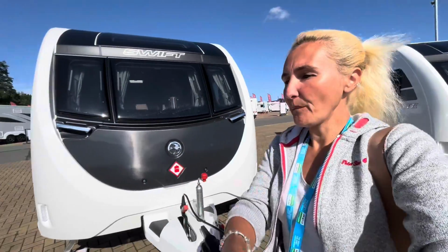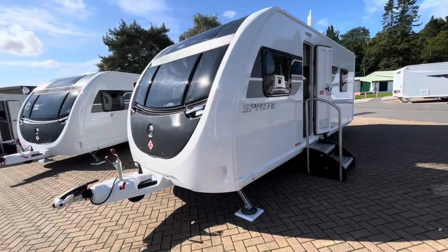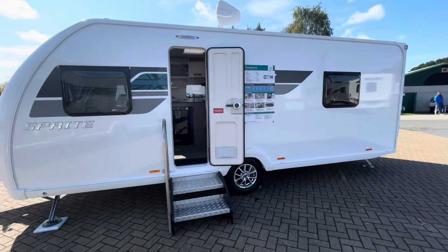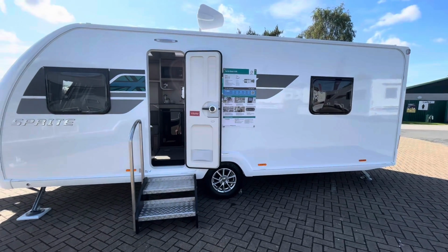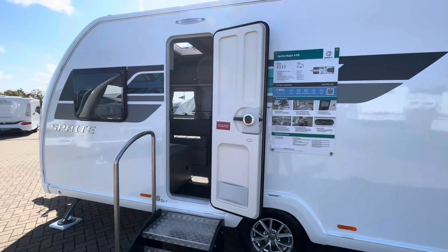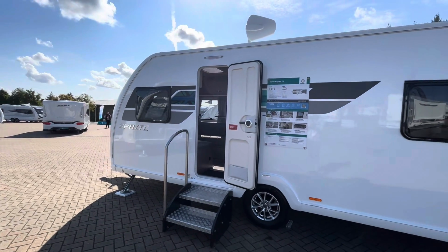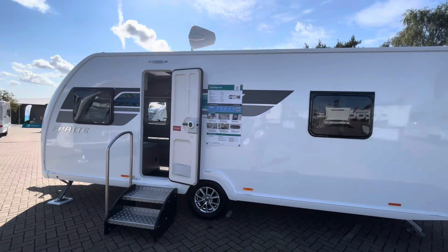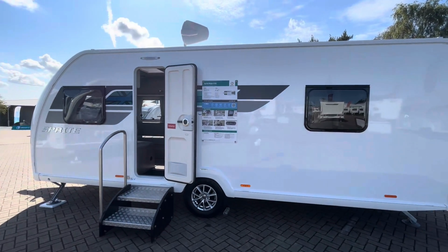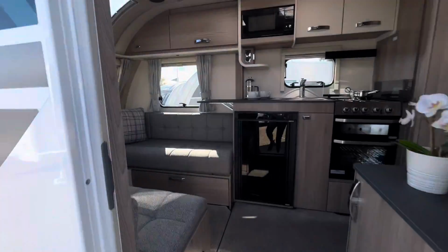Right, let's move on. Let me turn you round. So here we go. The next one, this here is the Sprite Major 4 EB end bed, and we'll have a look at this one. I'm guessing this is probably going to be the same length at 7.5 meters. MTPLM on this one 1476. You can take it up to 1500. Price is basically £25,000. Let's go have a look at the Major 4 EB end bed.